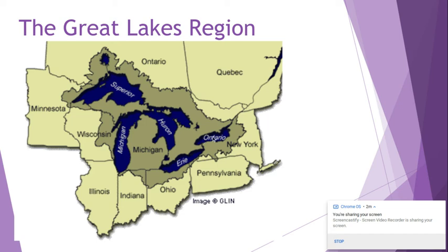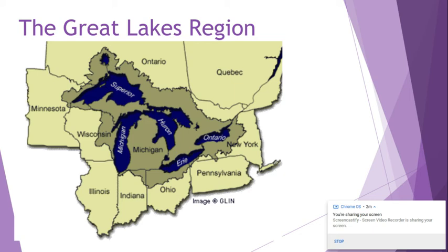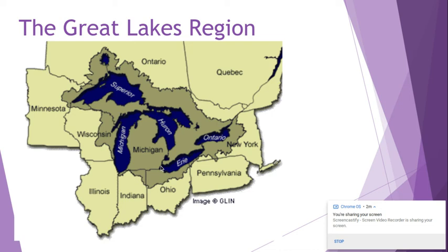Now, granted, Ontario does not touch Michigan, but we do have access to it through Lake Erie. And if you look at the states that surround us, they also have access to maybe one Great Lake. And then we have Canada at the top. That's a country that borders us. Remember, Canada is not a state, it's a country. So if we look around here, we can see that there are five Great Lakes, and a great way to remember that is HOMES: Huron, Ontario, Michigan, Erie, and Superior.